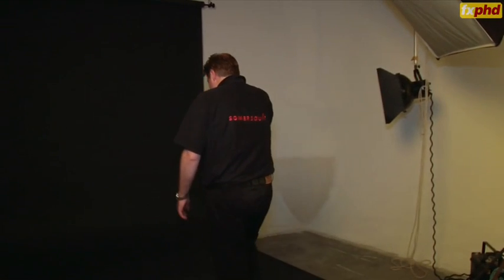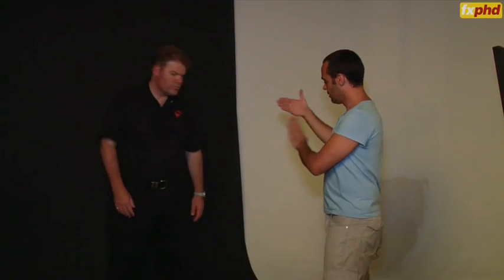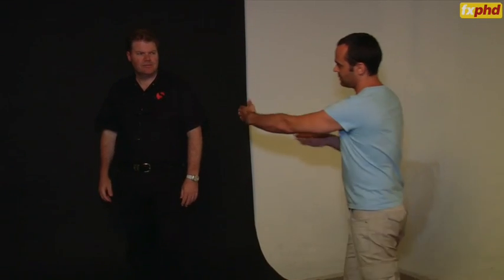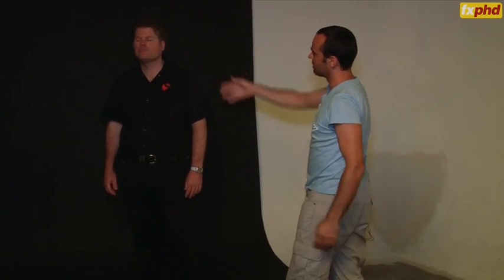Okay. He's in black, it'll look good against the black background. So if we stand you, Mike, not too far away from the background, I think we'll get a good read of you stepping off it. If you're too far away from the background, as the laser traverses across your body and then drops back to the background, we won't actually see the correlation. So if you're really close and the angular difference is not too great from camera to camera and laser crossing you, then we'll still get the line on the background, and I think we'll get just a nice little relief, a bit like an 80s logo or something.